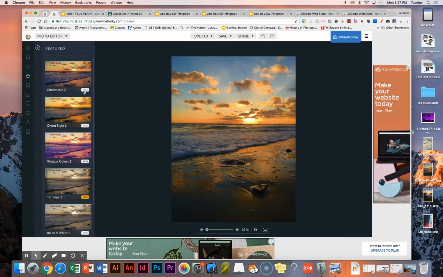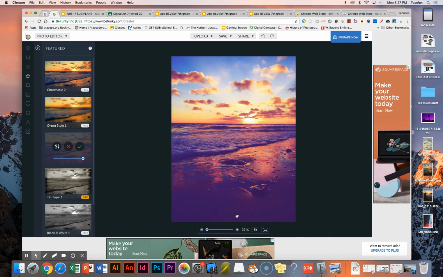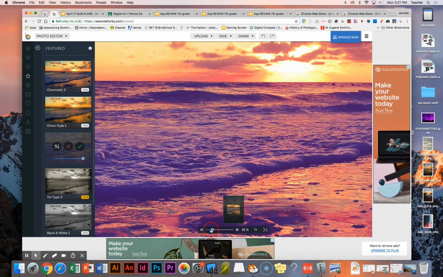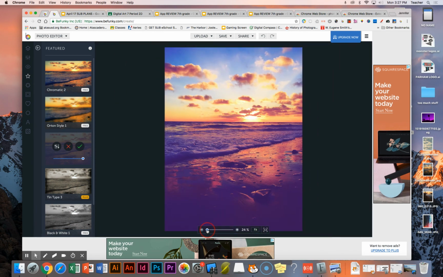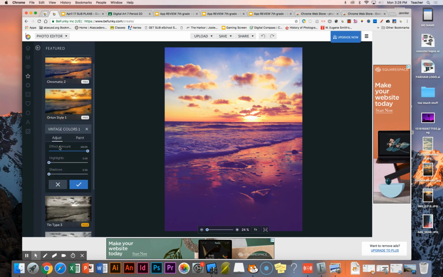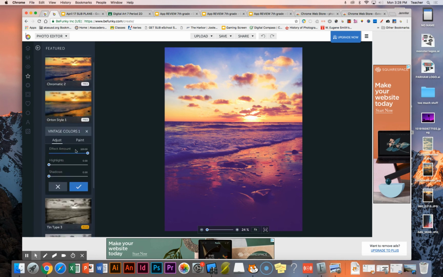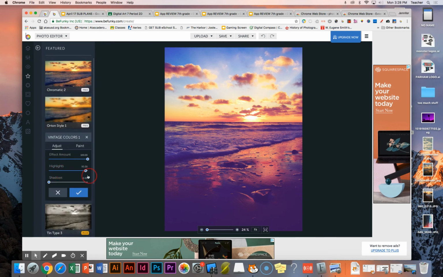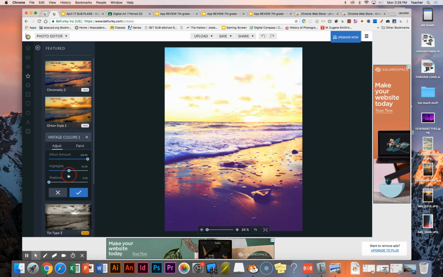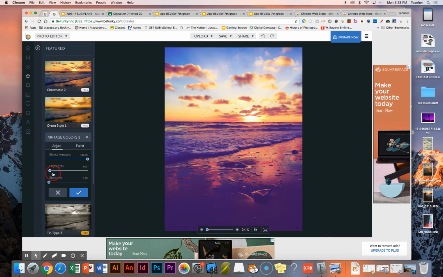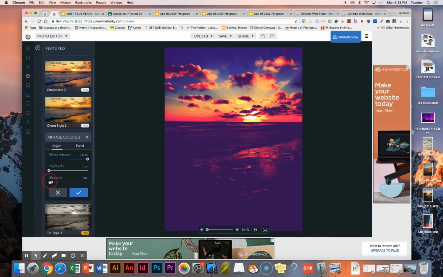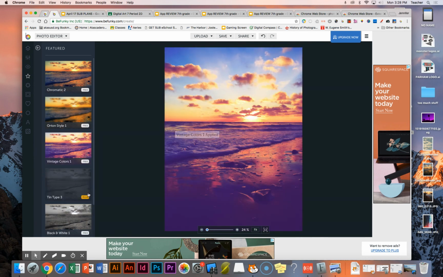Let's go with featured effects. This looks interesting. So I'm going to click on that. I like that. Whoa, that zooms it in and out. Okay, I'm just testing different buttons. That looks like it's up all the way. What is this? Settings. I have no idea what this is. Effect amount. Ooh, too much. Okay, maybe not that. Let's see what the shadows look like. Okay, that's really crazy. So I'm just going to leave it like that.